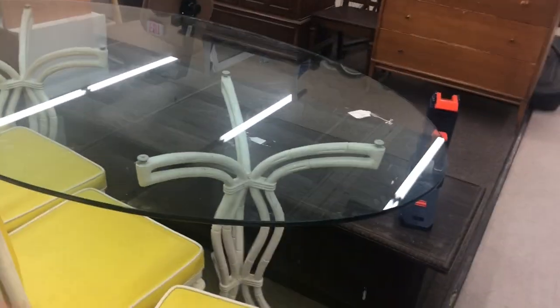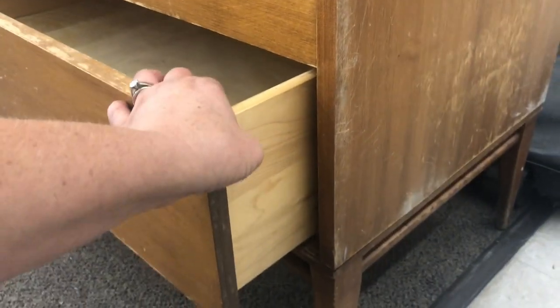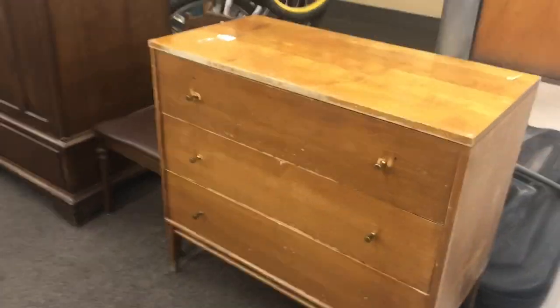These chairs — holy moly — with a glass table. They're yellow, and yeah, we're going to pass on that. This guy, the price is right, it's kind of plain. But I do have one of those poles that I can add to it. It's mid-century, it's pretty good, dovetailed. We could put a transfer on it, we could do a lot of stuff to make it better, so we're going to come back to it in just a few seconds.